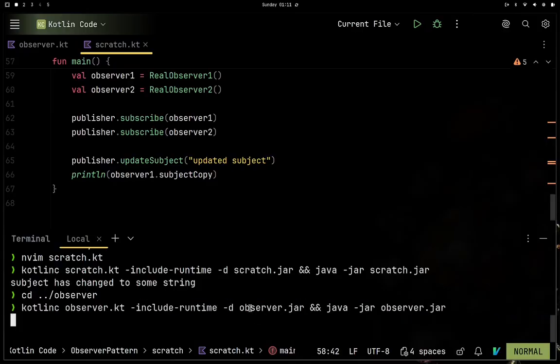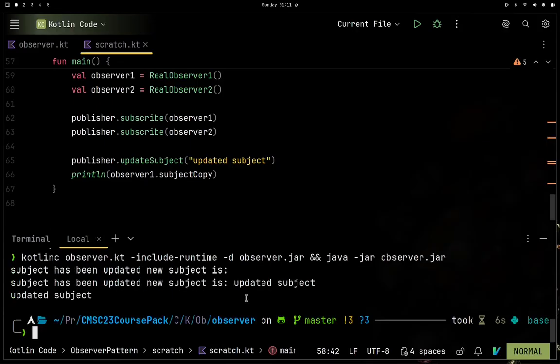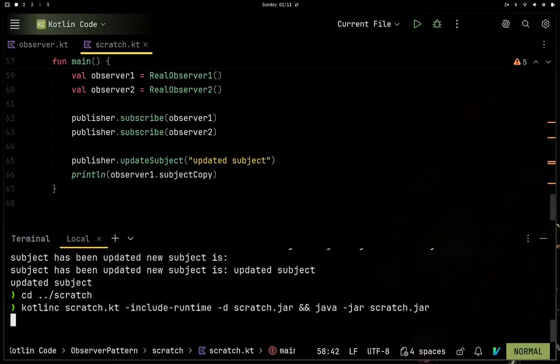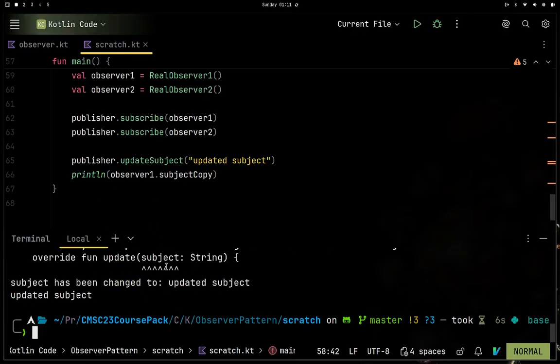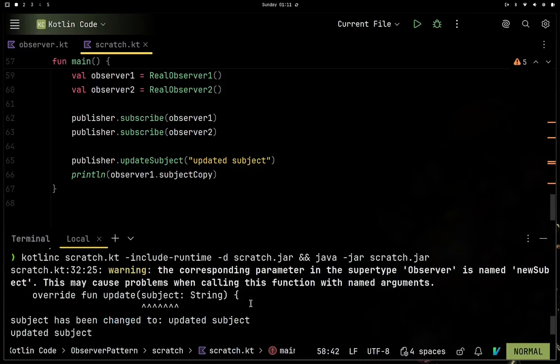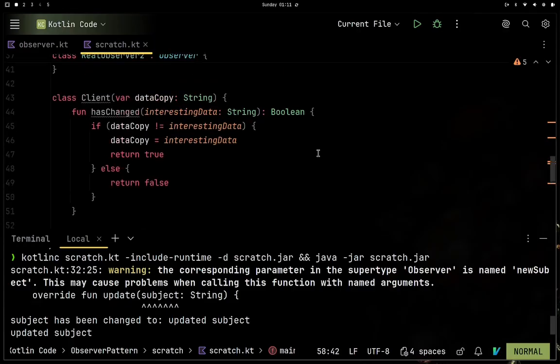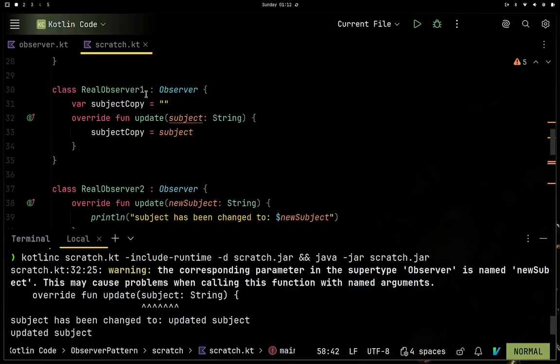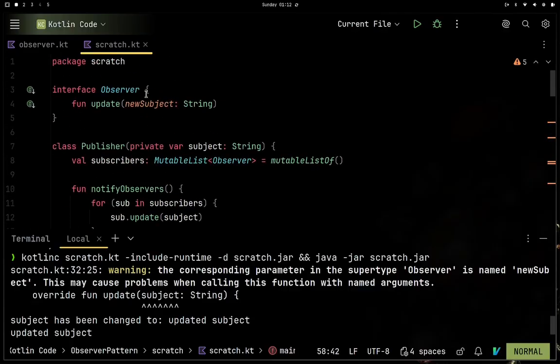So I'll recompile and rerun it right here. Oh, this is not the right thing I'm running. This is my code I'm running. I have to just rerun the command from a while ago: recompile and rerun scratch.kt. And oh, there's a warning at line number 32.